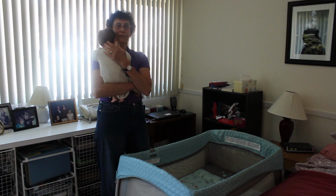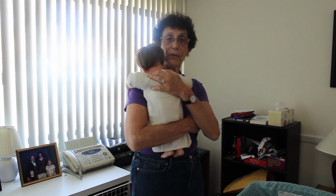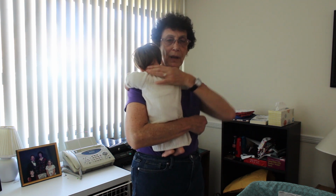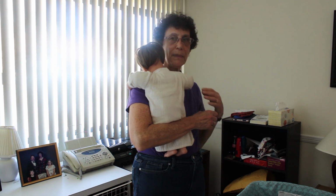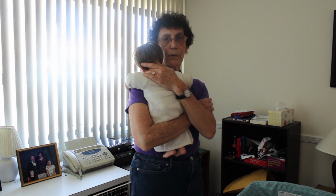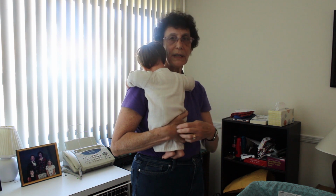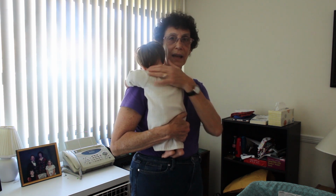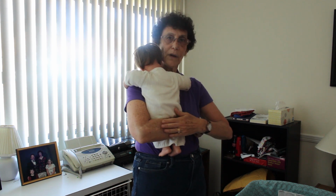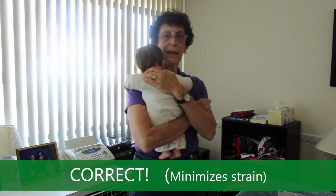and put your baby up to your shoulder. When we're holding our baby, we want to make sure that we're holding the baby correctly with good posture, and you want the forearm to be resting on the baby's bottom with the hand kind of relaxed to the side, maybe in a little light fist, or you can put the hand resting in the other elbow. What you don't want to be doing is placing the hand at the bottom where you have your wrist in flexion and your thumbs kind of up, and that puts a lot of strain on your wrist. So make sure that you're holding the baby with your forearm underneath the baby's bottom and your hand relaxed to the side or resting in the other elbow.